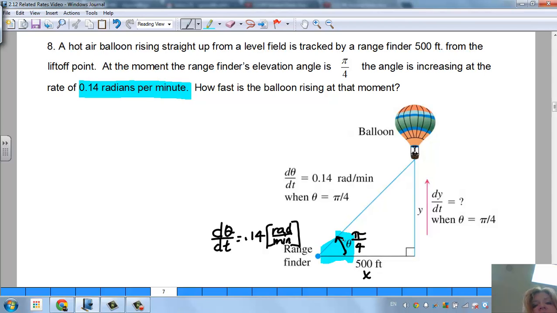They want to basically know how fast is the balloon rising at that moment. So this is our side y right here, so we're looking for dy/dt. Now the first thing that's very difficult for students is to figure out what trig function am I going to use because I have three sides of a right triangle here, so I know I can use sine, cosine, or tangent. And what I always tell them is look at what you were given. So I was given this value here, and I'm looking for it going up like this, so I've got opposite over adjacent, so tangent is going to work.